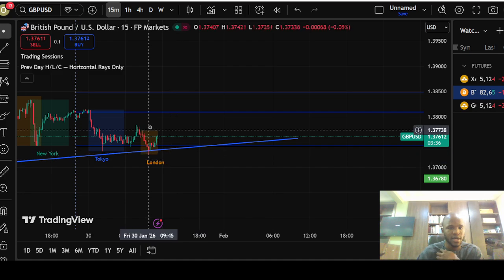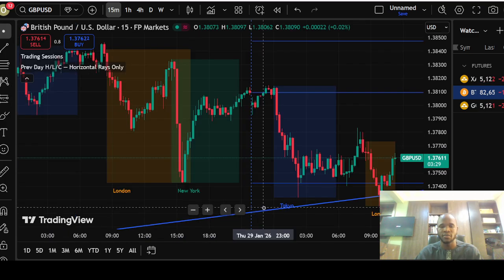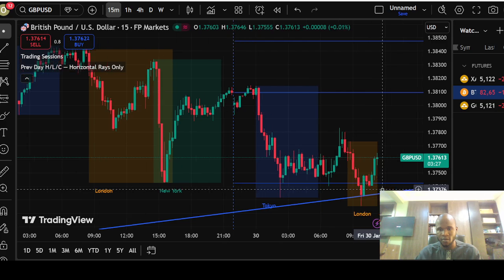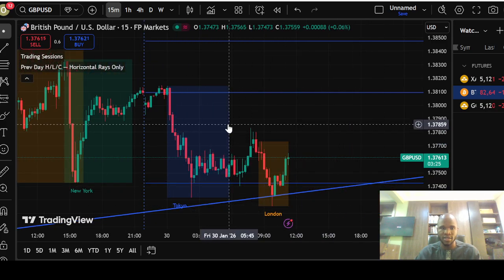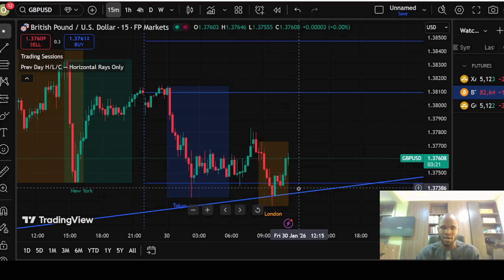You'll see this trend line here. So seeing this trend line here, that just came up here and all that. So we're seeing that there's going to be an upside. It has bounced here. You see it has bounced.